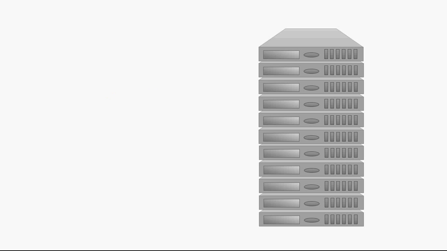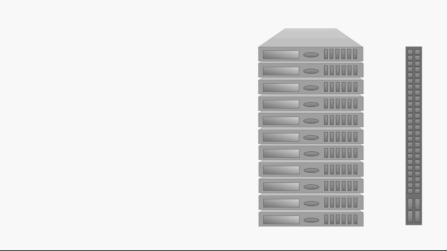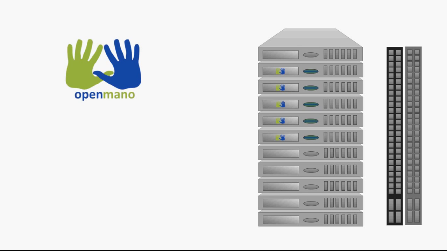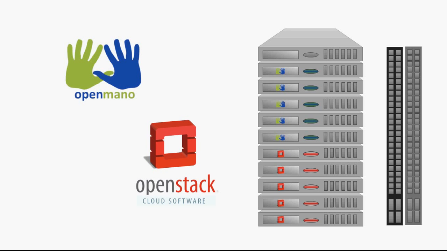The first thing you need is a bunch of servers. For the Mobile World Congress demonstration, we are using 5. You also need a switch to provide connectivity among them and to external networks, and a switch for the decoupling intensive communications. Some of the servers will be configured to be used by Open MANO, and others to be used by OpenStack.